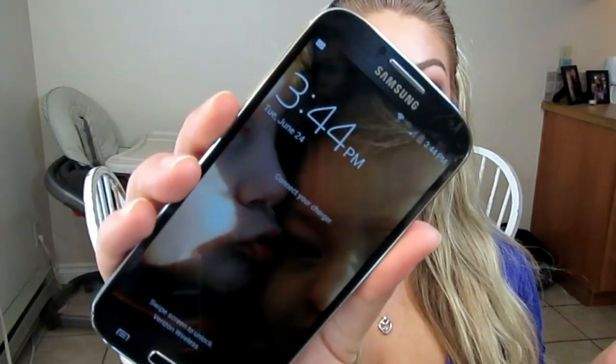So like I said, I am going to be doing a time test on this BB cream. Right now it is 3:44 in the afternoon. I don't know when the 8-hour mark will. It will probably be really late by the time 8 hours hits, but I'll try my hardest to keep you guys updated every couple hours, and we will see how this product really holds up.